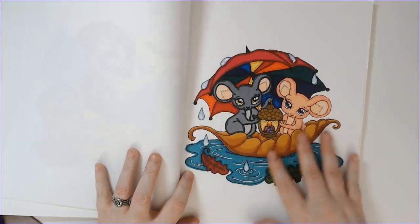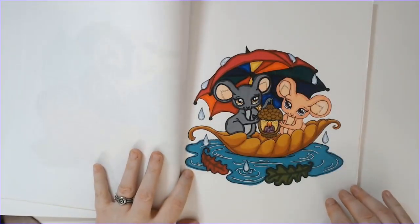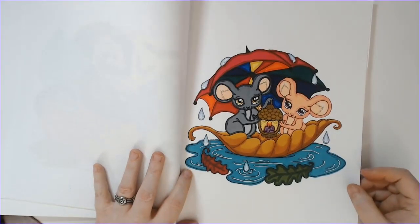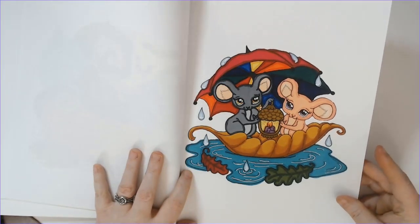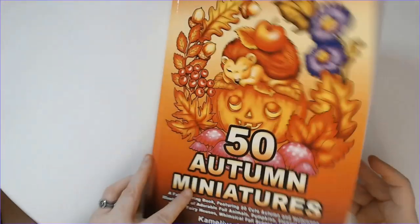But I knew that this was all going to be fall-like with the leaves, so I wanted to add a little color with the rainbow umbrella. I meant to add glossy accents on the raindrops, and I forgot. And I wanted to have a little pink mouse to have a little more color too. And so here they are on their cute little date, out on their little leaf boat. It's just a super cute picture. But yeah, these really are my jam. As you can see, and probably have seen for the last few months, these have been my jam lately.